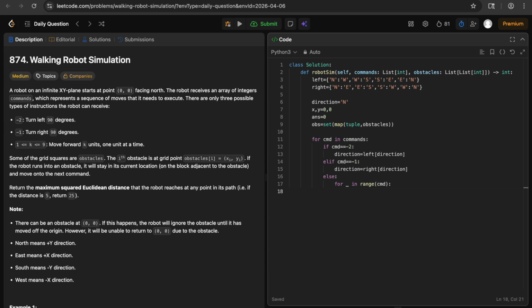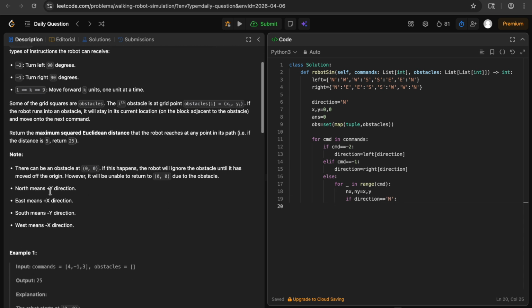Initially set them to x and y, as we haven't moved any step yet. Now we will go as per the direction. If direction is equal to north, what will increase? The y part of that particular coordinate will increase. So ny plus equals 1.